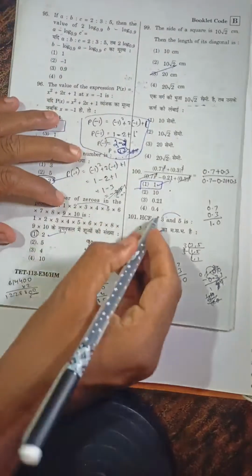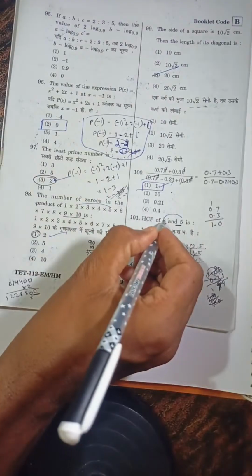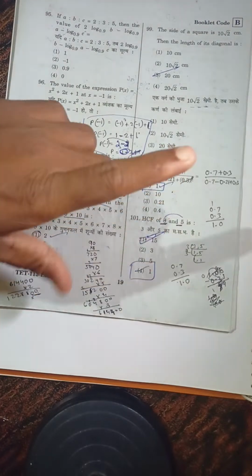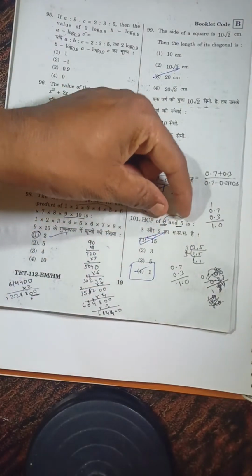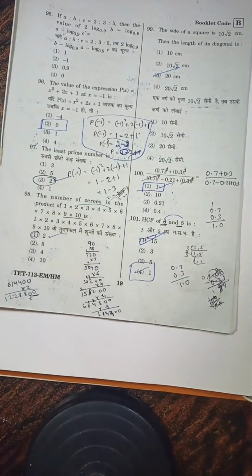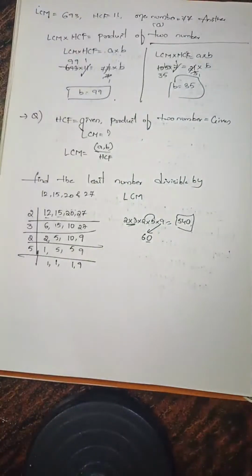As I said, see, HCF of 3 and 5. What is HCF of 3 and 5? 3 is having the common factor 1, 5 is having common factor 1. Highest common factor. What is the highest common factor of 3 and 5? 3 and 5, this is a common difference. This is a twin prime which is having common factor only 1. So HCF of 3 and 5, you can type the answer in the comment box.